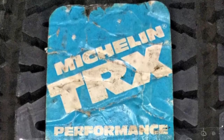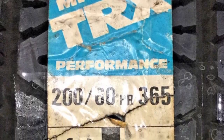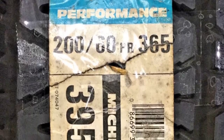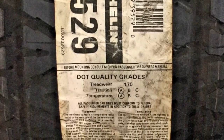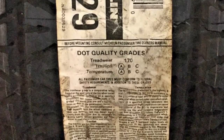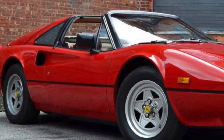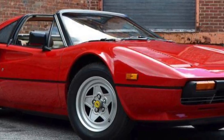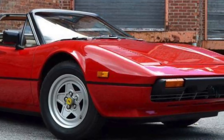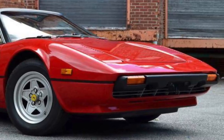Was the TRX the most advanced wheel and tire package ever produced? When it was first rolled out in the 1970s, it was at least a decade ahead of its competition. TRX is perceived as one of those experiments in automotive technology that fit a need during its popularity, but was later pushed into extinction. So the big question is: should an owner of a classic car with a TRX wheel and tire package keep the TRX package? The answer is yes. It was a great advancement in its day, and the rarity of a TRX wheel and tire package makes a classic car with it that much more unique.